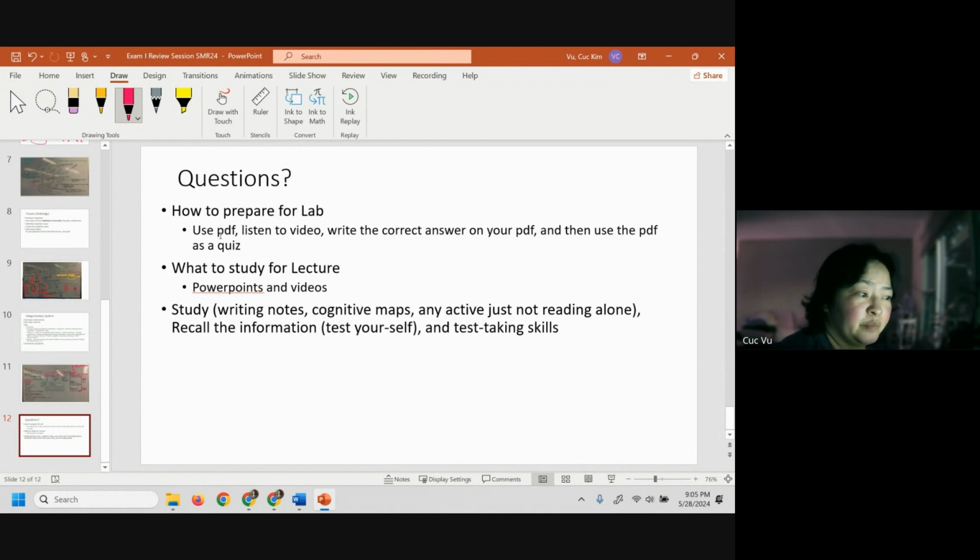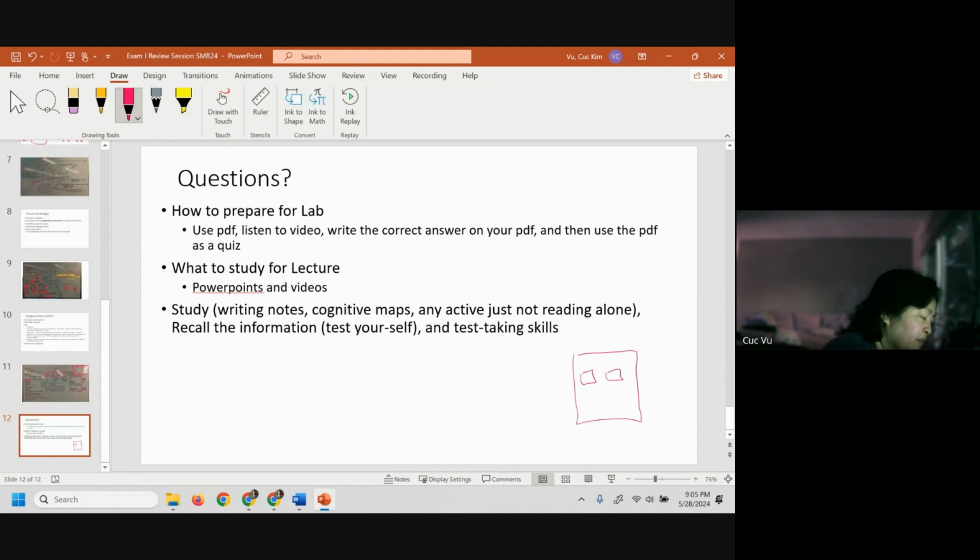I highly recommend using the PDF as a quiz. So that's why I normally tell students here, if this is their PDF right here, and they have images right here, don't write the names of the images on them. Write number 1, number 2, number 3, number 4. Make your keys. You have the answers to them, but then you can use this PDF as a quiz. Get a blank piece of paper and do 1, 2, 3, and then write it out.